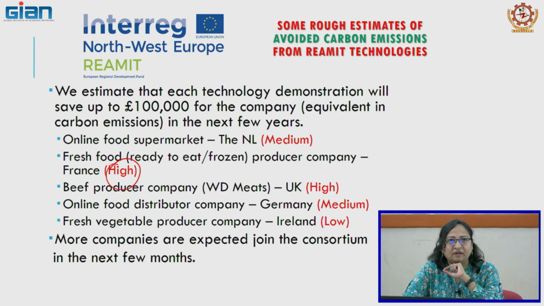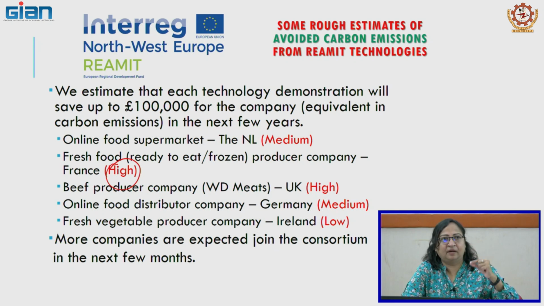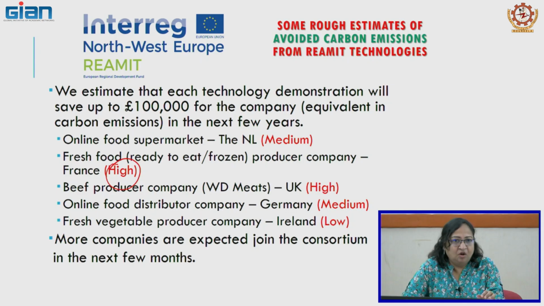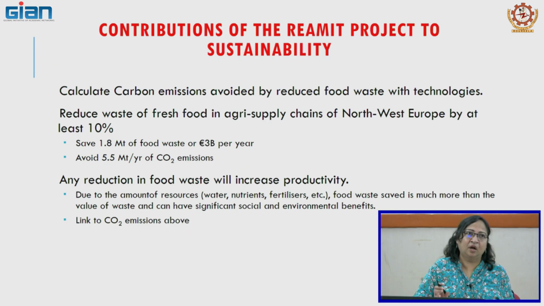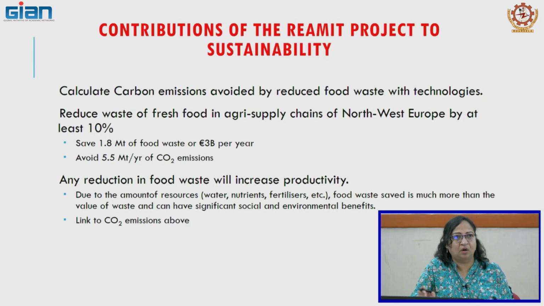Temperature is not the only sensor helping everyone. Even the fluctuation sensor, as I said, if your truck is jerking too much, your eggs will be broken and your whole supply chain will be waste. So, more companies are expected to join. Now it is becoming a business. The project is completed, so contributions are given here. This was already discussed. Contributions are huge. Not only reduction in CO2, we have also got so much positive profit.